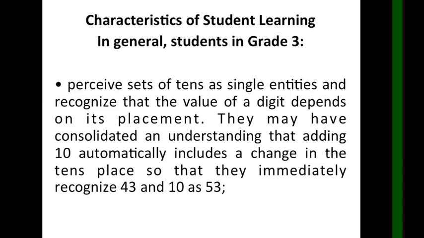Now, finally, we have the characteristics of grade 3 students in learning representation. Actually, they already have or perceive sets of tens as single entities and recognize that the value of the digit depends on its placement. They may have consolidated an understanding that adding 10 automatically includes a change in the tens place so that they immediately recognize 43 and 10 as 53.